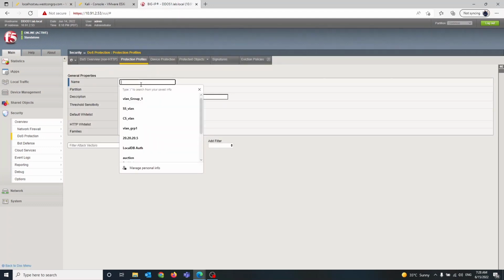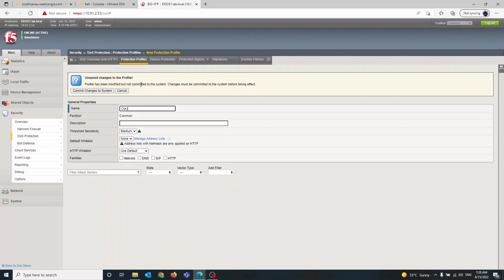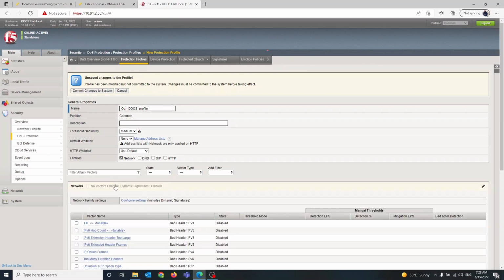Let's give it a name, our DDoS profile, and then we are going to select what vector families we need to protect within this profile. We have network, DNS, SIP, and HTTP.